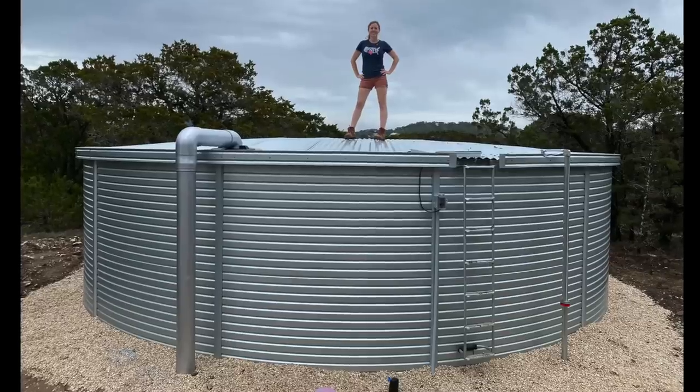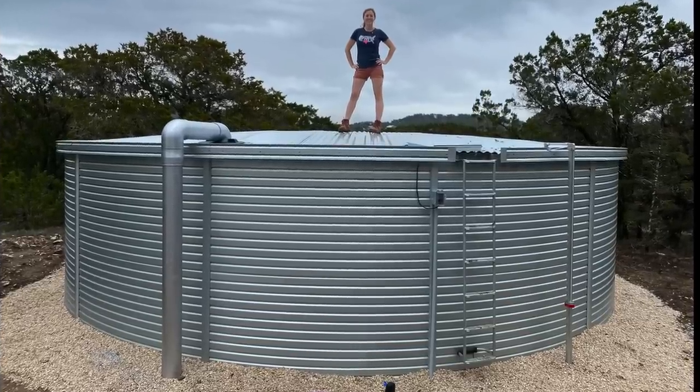This is an exciting one for me. I've been waiting so long to do this project, really since shingling my roof. All I could think about was how much rainwater it could collect and putting in a rain collection system. This is a 30,000 gallon tank for my new rainwater collection system. It's sometimes also referred to as rain harvesting, and basically what it is is whenever you collect the rain and put it in a storage container for later use.